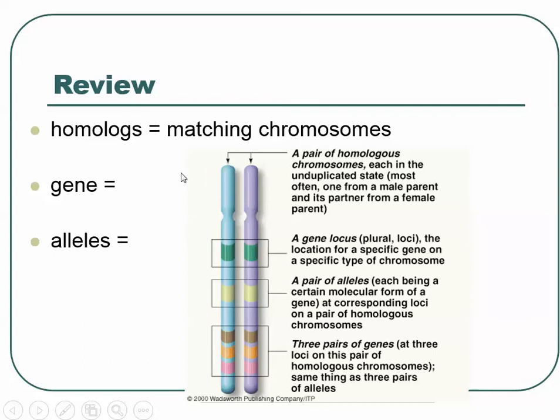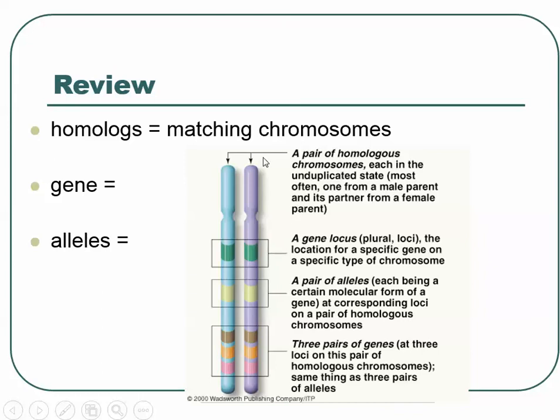Now, when you had your DNA review assignment, you sequenced a piece of a gene that coded for the protein insulin, and then you found what chromosome it was located on. I believe it was chromosome number 11, and then you looked up different genes that were also on chromosome number 11. Now, since genes are little pieces of chromosomes, and chromosomes come in pairs, it should not shock you to learn that genes also come in pairs.